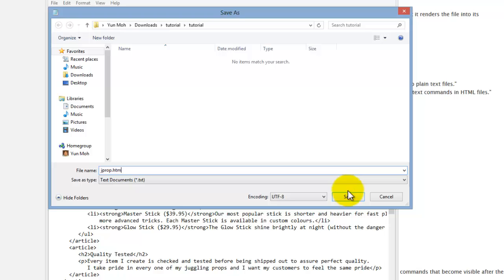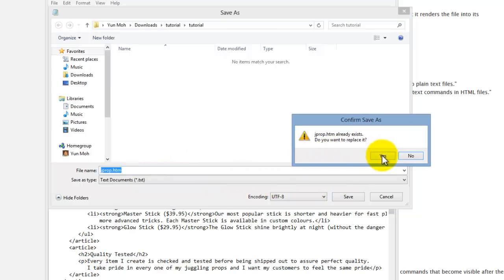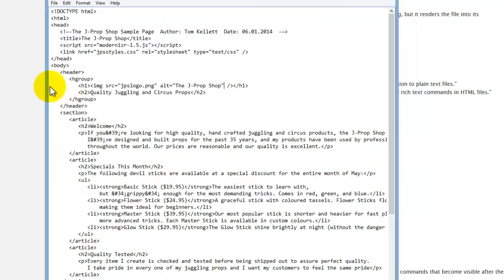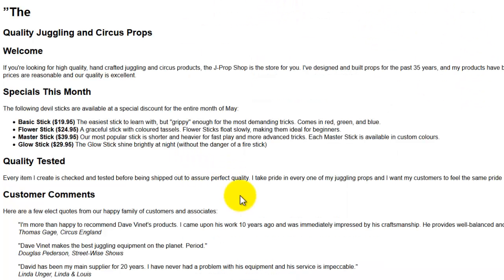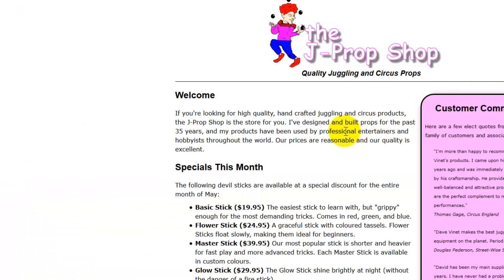Okay, so go ahead and save it, and it's going to replace, yes. So let me go to that web page here. So this is the before, and now see the after. Let me just refresh it, and you'll see the difference.